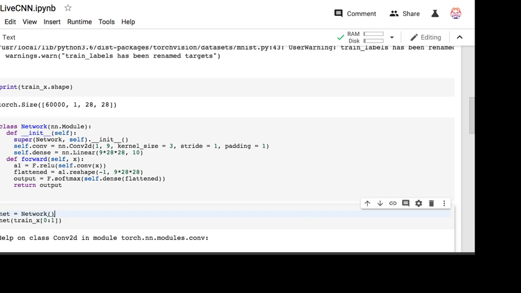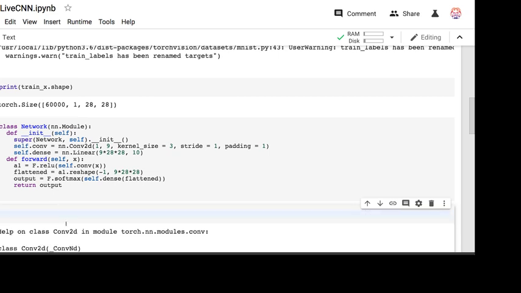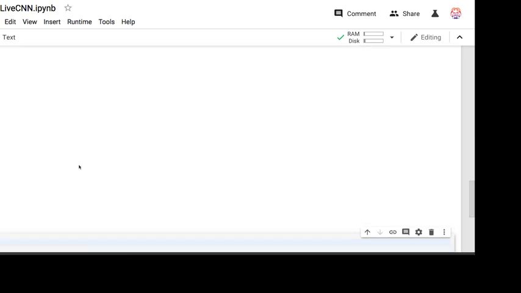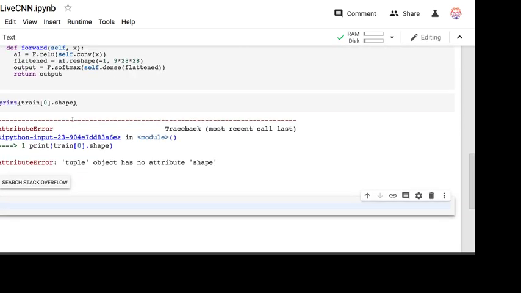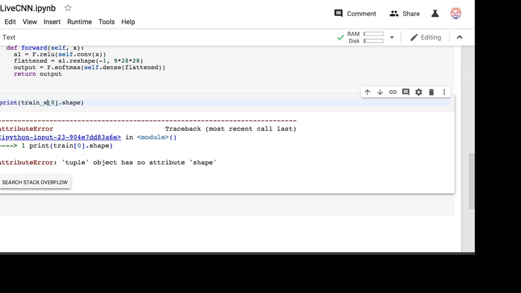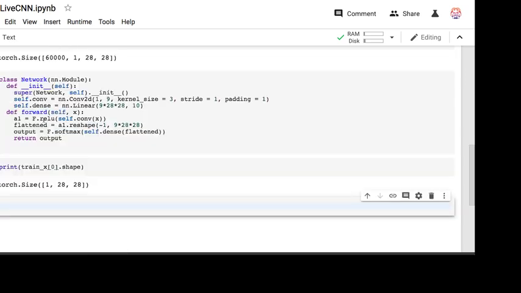If I just do print train x of 0 dot shape, this is going to be a 1 by 20 by 28, but remember we're expecting a 4-dimensional tensor for conv.